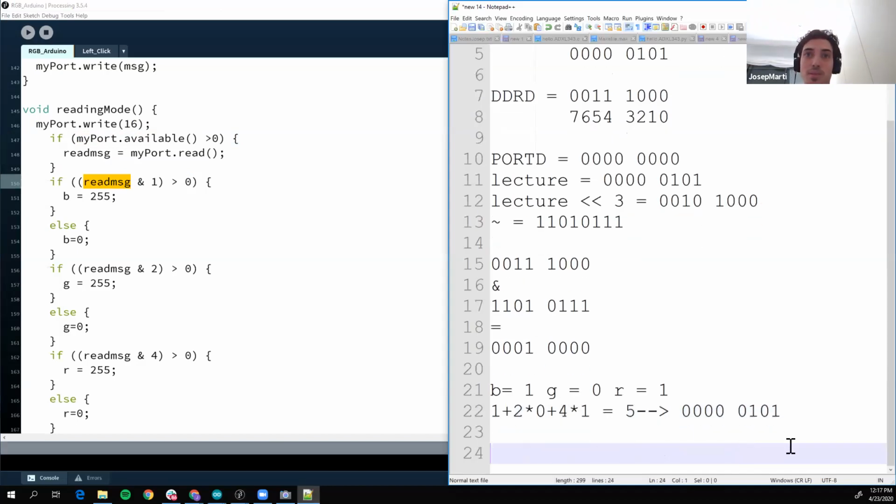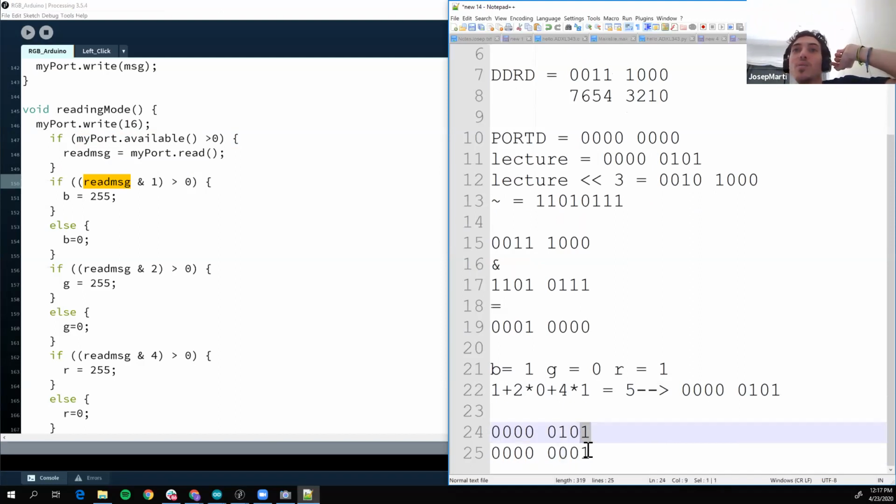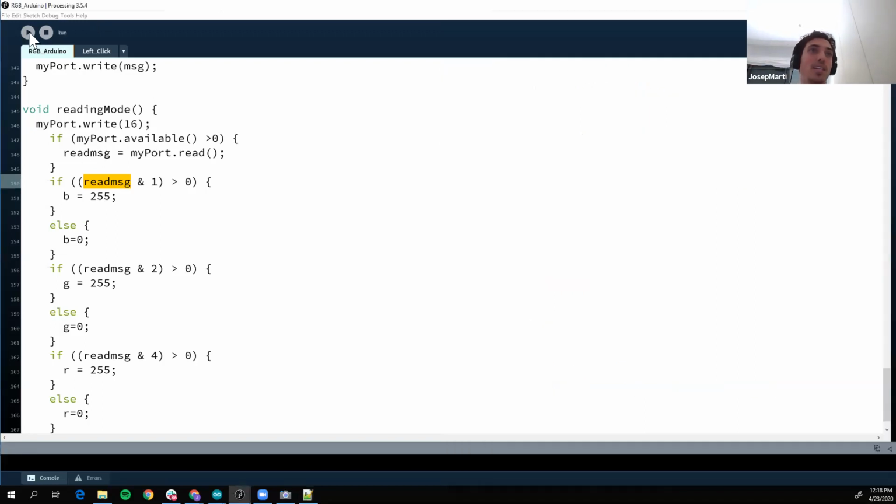It's an AND operation. Let's say the state is 0, 0, 0, 0, 0, 1, 0, 1. You make the AND operation with 1. You can see that as the red is turned on, when you make the AND, the only value that turns on is the red. The other one is the same, but instead of 1, it's with 2, which is this one in binary, and then the other one is with 4, which is this one. So it's checking the state of these 3 fields. You check the state and you read them.